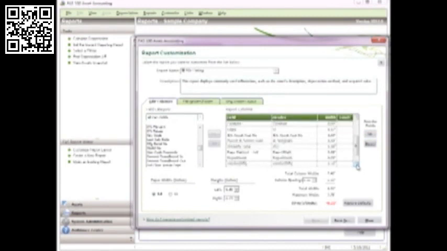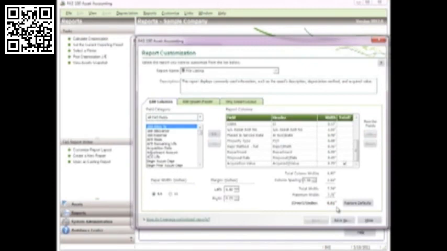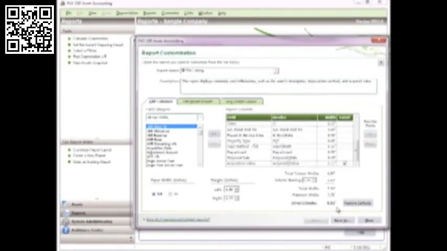The over/under field will let you know if you're over or under allocated on space after customizing your report by adding and removing fields. So you can see here I'm under allocated by 0.01 inches, and so I'm good to go. But if I had attempted to add the parent ID without removing another field, I might have been over allocated on space, in which case the over/under field displays in red, letting me know how much in inches I'm over allocated.